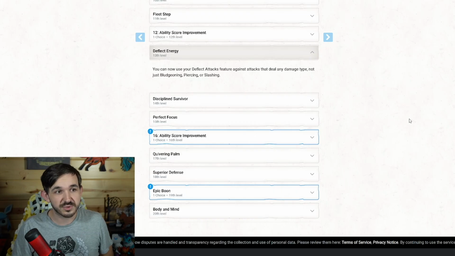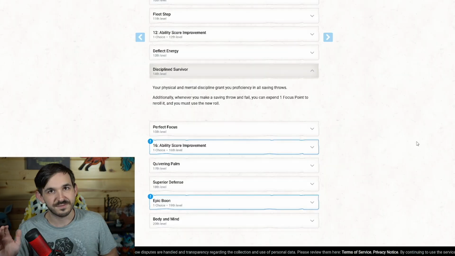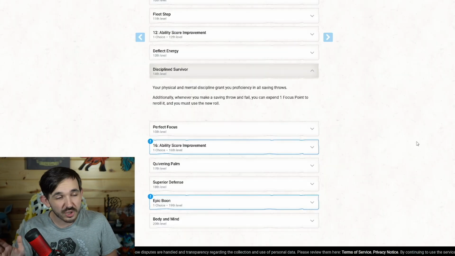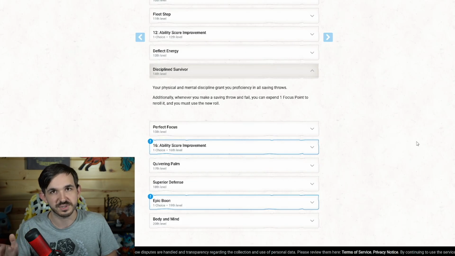So now when you use your Deflect Attacks feature, you can do it with any damage type instead of just bludgeoning, piercing, and slashing damage. This is really helpful if people are attacking you with spells or magic weapons, because you can do it with all damage types now. At 14th level, you get Disciplined Survivor. You get proficiency in all saving throws, and whenever you make a saving throw and fail, you can spend 1 focus point to re-roll it, and you must use that new roll. So it just makes you a lot more resilient.